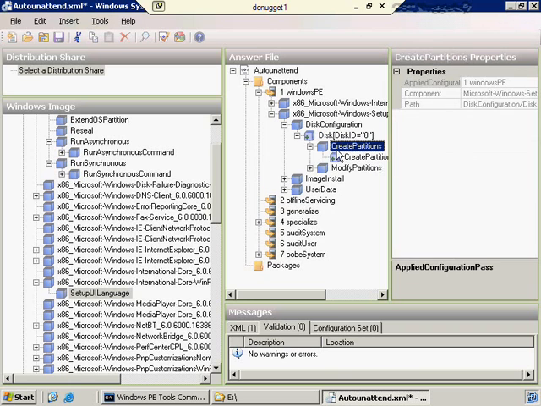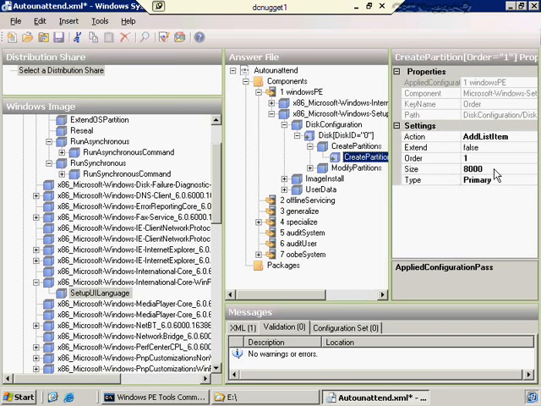And you can see here that it is going to create a partition of, in this case, 8,000 megabytes, or in other words, 8 gigabytes. In our case, I would change that to probably 16,000 because that's what we used for our existing disk there. We can add what order it's in, what kind of a disk it is. Is it primary? Is it extended? Whatever it is. So you can see all the different options that you have there.